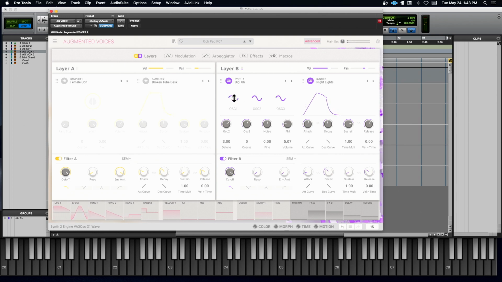So I've got this set up as 3 sine waves. You can click and drag and change these to whatever you want. And here are your levels for oscillator 2 and oscillator 3. What would be nice is if you could pan oscillator 2 and pan oscillator 3. You can detune each one a little bit, right, with this knob here. So if I bring this way up.